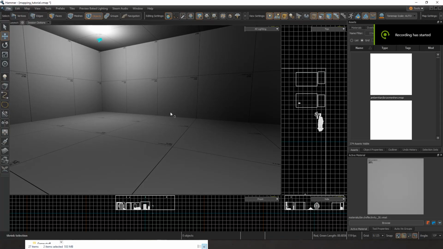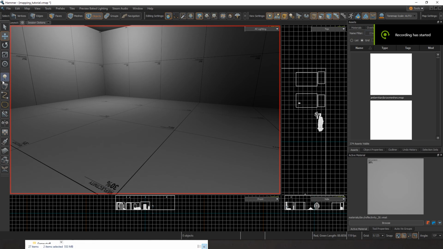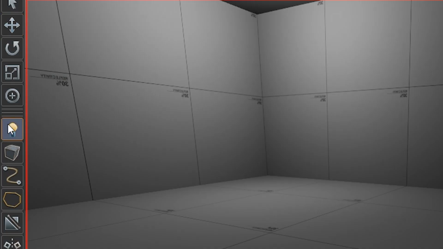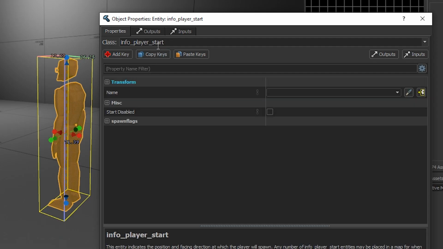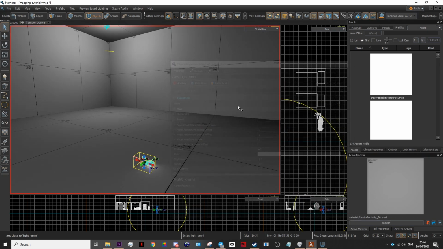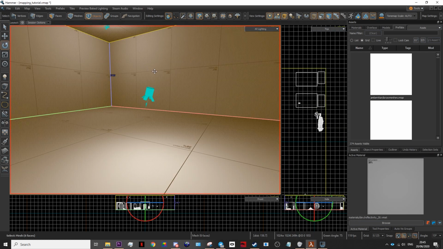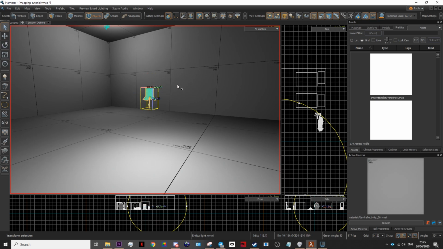You have many different options when it comes to light. To place down a light, you first need to go to your entity spawn tool right here. Place down a new entity, double click on the entity, and just for the example, I'm going to turn this into a light_omni. The light_omni is like the generic basic light that is basically just used in every normal situation.